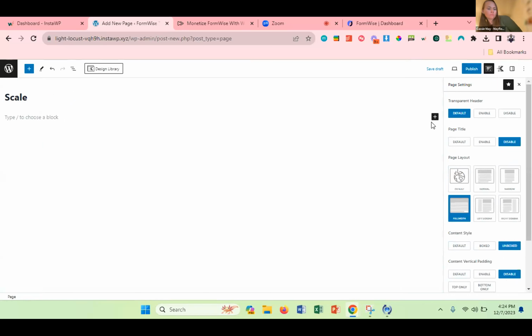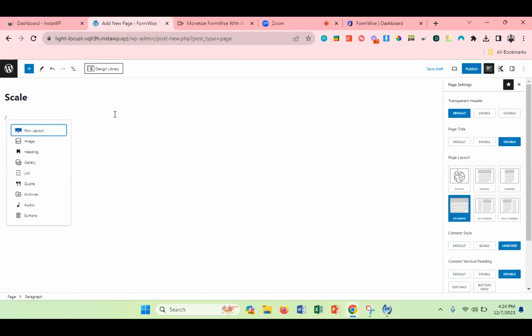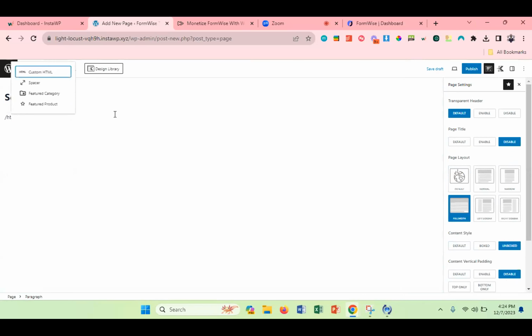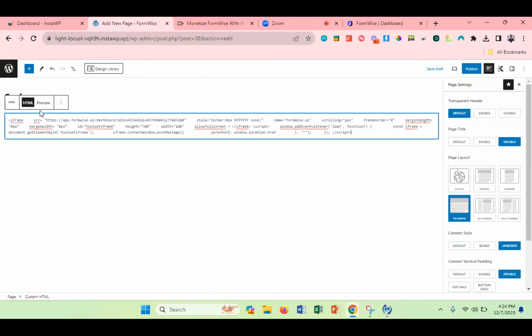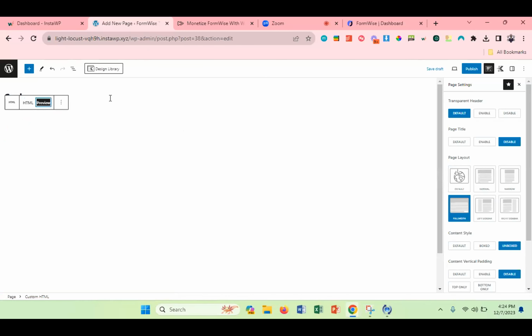And all we have to do here is just type slash, and you can type in HTML. It's basically a shortcut to have things pop up, which you can do in WordPress. We're going to take custom HTML because that's all that is. I'm going to paste it here. It actually allows you to preview it.